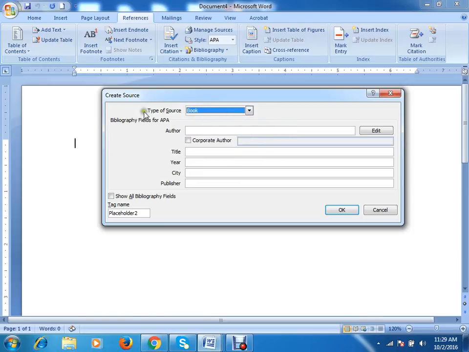When you select the type of the source, then you have to write the name of the author. It can be Mr. XYZ. Then you have to enter the title of the book.